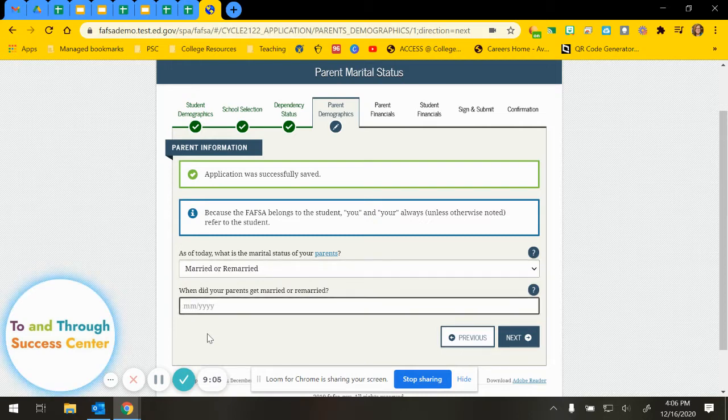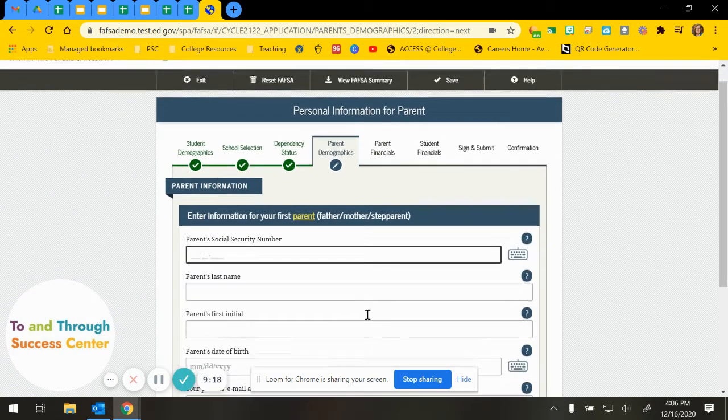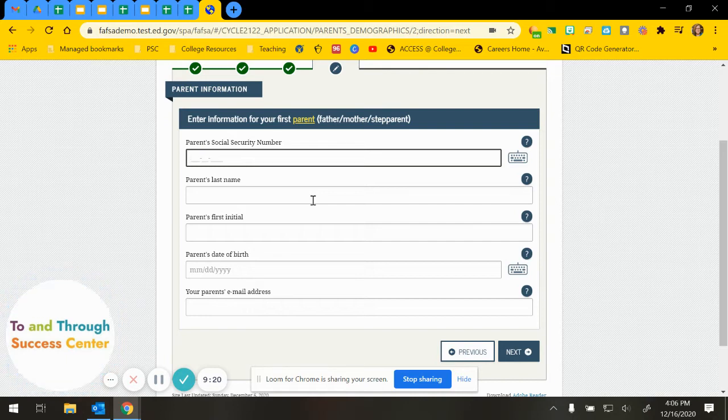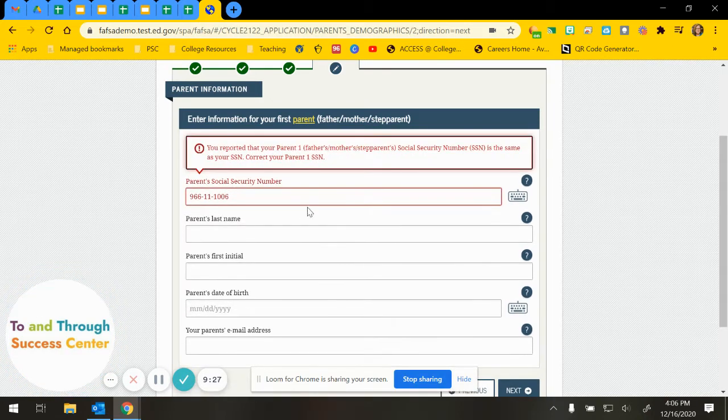And you're going to put the date, the month and the year that they were married. Then you're going to put in your parents' social, which this is just a made-up one provided to us for this purpose.